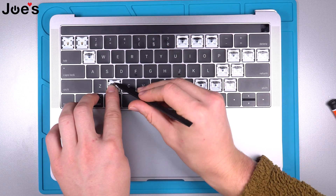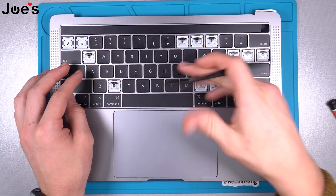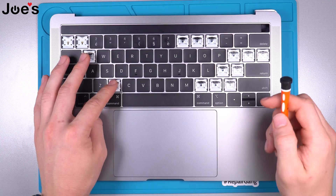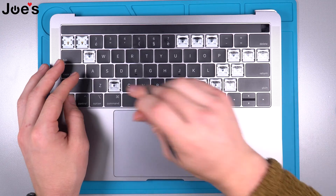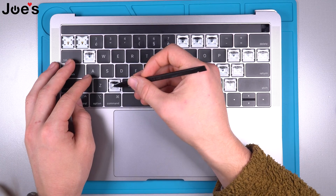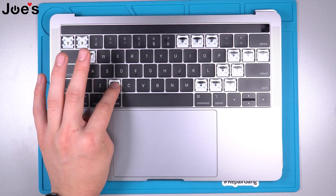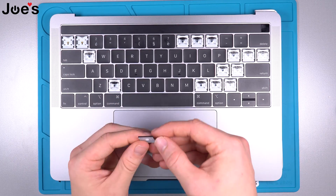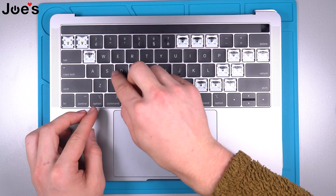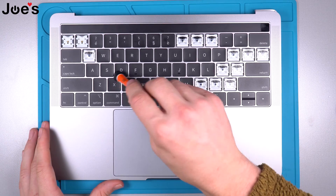Get around that rubber there. Once it's inside, you're gonna want to align all these pieces — it should be fairly easy to align. If you're forcing it, something's wrong. So carefully install, make sure it's pushed down, and clip it. Now grab your key, drop it on the bottom piece just like before, clip it in, and it functions just like the rest of the keys. That is how you replace the keys and the button on a MacBook Pro.